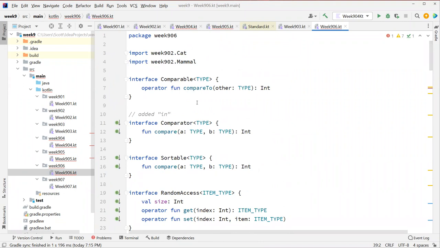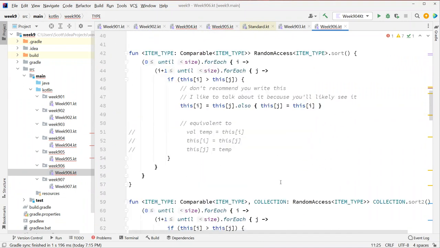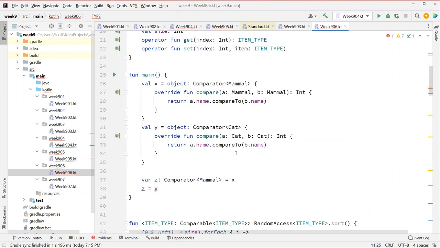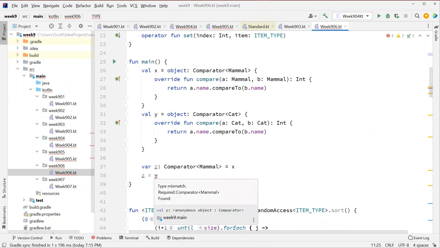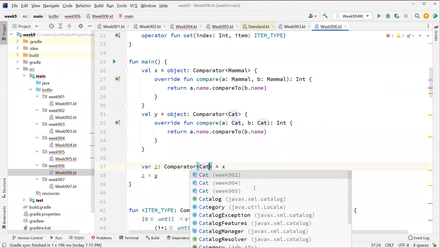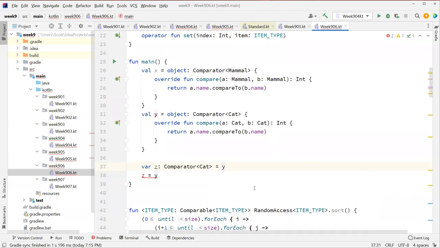So if I set this guy up to be in, let's see if that'll work. And we'll see that no, in that case, he's expecting him to be some super type of mammal. So if I switch this around, boom. In this case, z is a comparator cat. That's exactly a comparator cat, so that works.